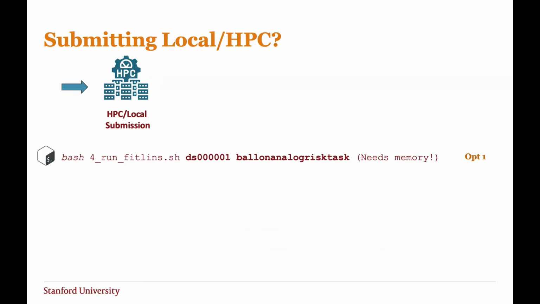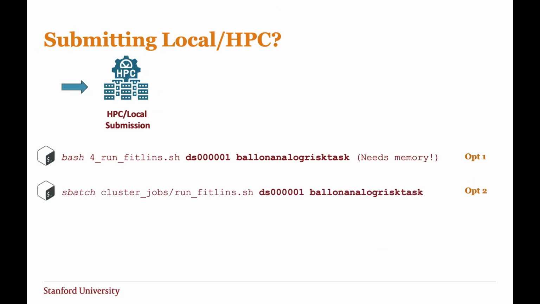And then I give two options for submitting these batch jobs. You can run it locally by running, in the scripts folder, this run Fitlins for each task, but it needs more memory. I've had it struggle when I didn't have more than 16 gigs of RAM. So it's compute heavy, which is slow and problematic. But the cluster jobs folder also provides a batch script that facilitates this. This is the one I recommend because it's efficient and fast. If you were running the NARPS data set locally, it would take you several days, but by running it on the cluster, I think it ran in maybe 12 to 14 hours.